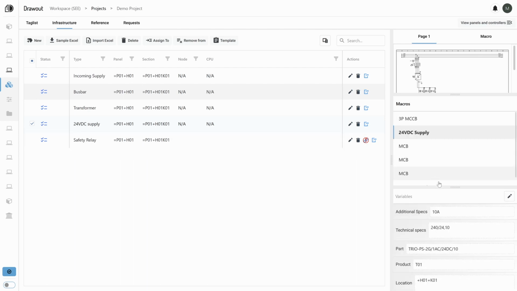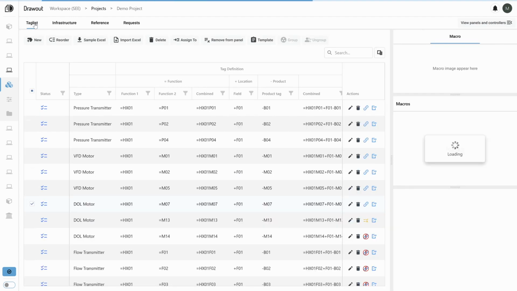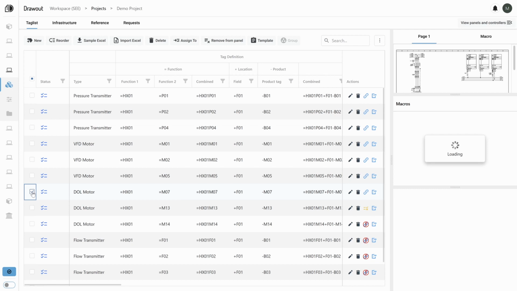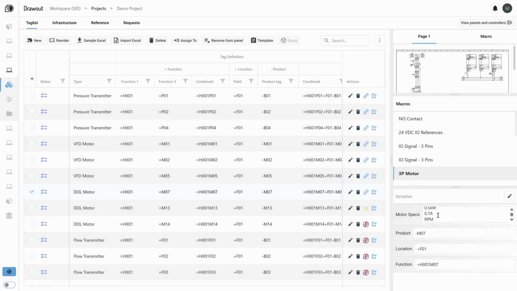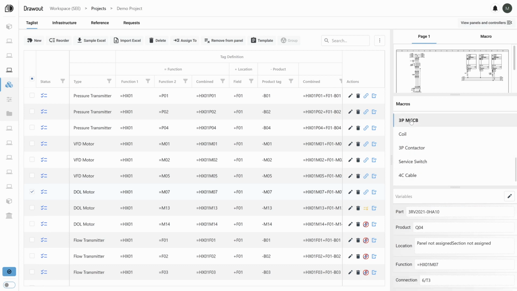You can see that parts have been selected for the current requirement. The WORKSPACE also looks up parts that change with the types of instruments used. In this case, a motor of current rating 0.7 amperes is used. The MCCB selected for this requirement is a 0.55 to 0.8 ampere Siemens MCCB.